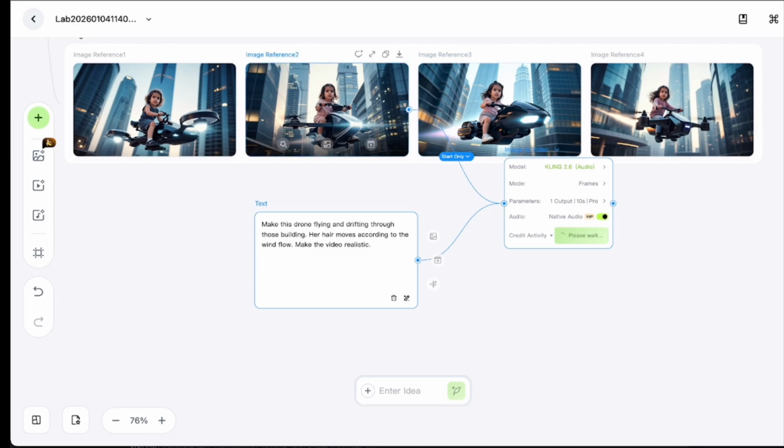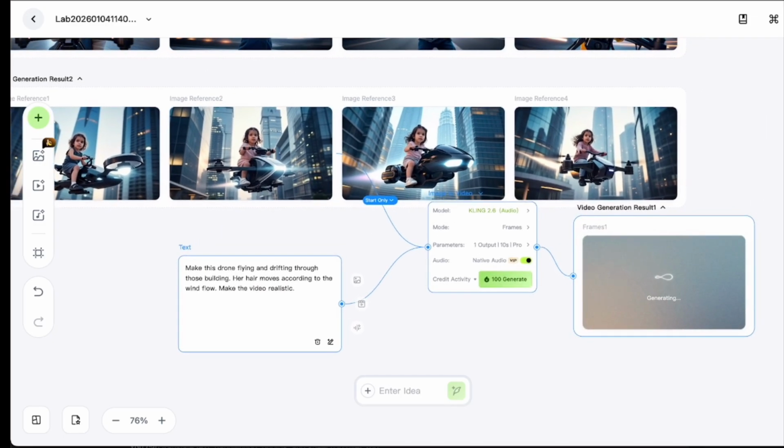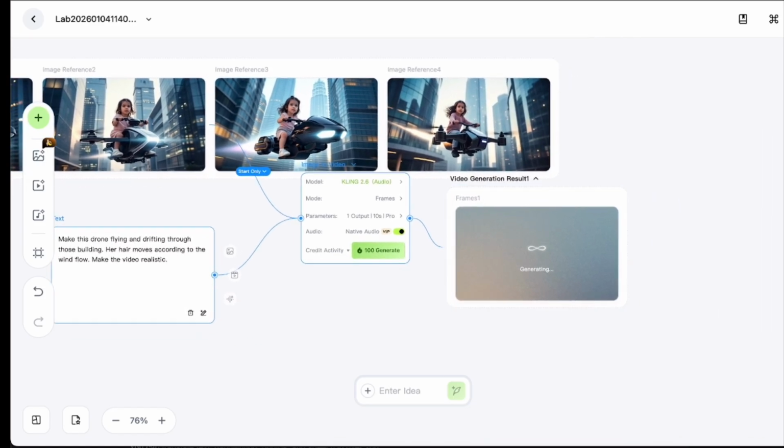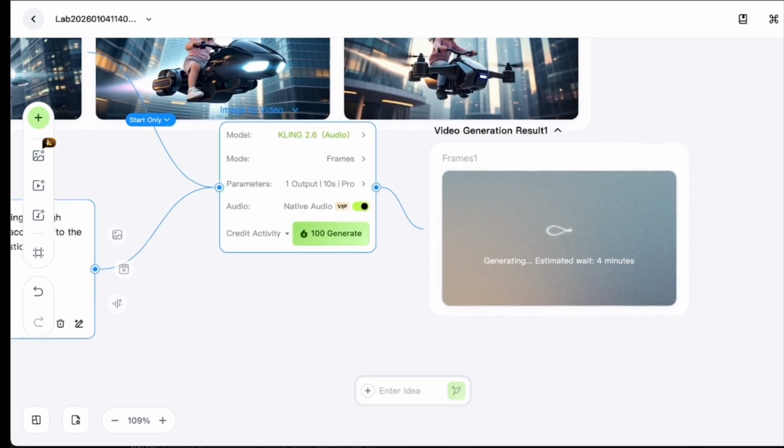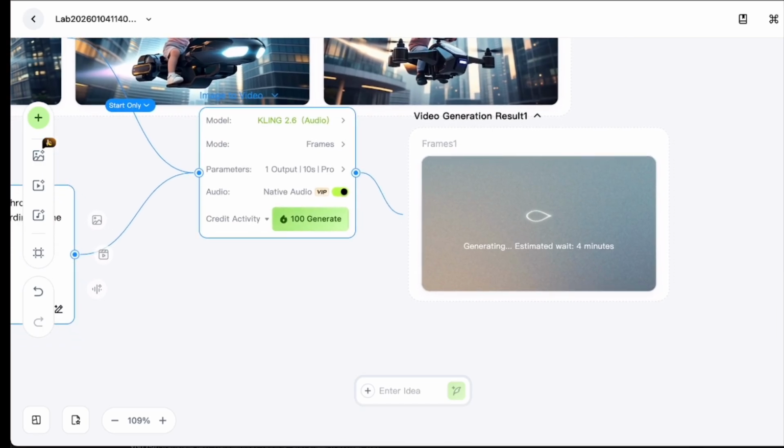I think I pick this one. Yeah, I pick this video. So whatever. Yes, it's generating, 4 minutes. Of course, they will tell the time, and videos normally take time. So we click that and wait. So this is how we make it. If it is a story we are going to create, then we have to sequence that one. Then of course we have to wait.